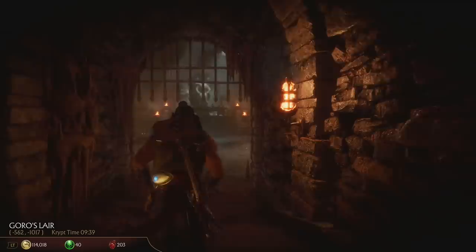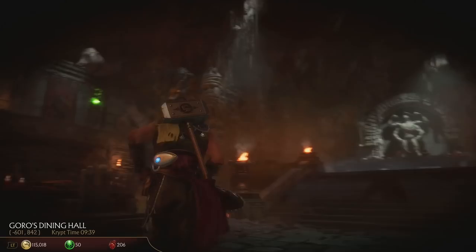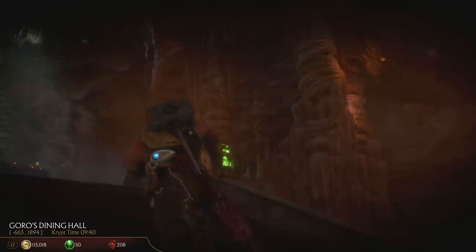So there will usually be one up and to the left of where we entered, and then there will usually be one up and to the right. There will usually be one by the statue at the far end. There will be one usually kind of on the left here that I'm grabbing right now. You just want to work your way through this room and make sure you grab all of them.